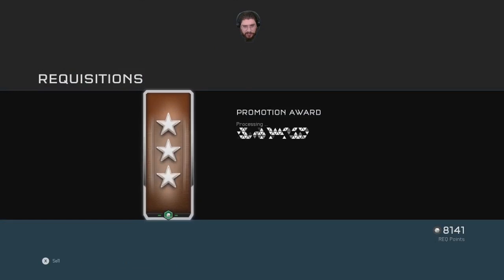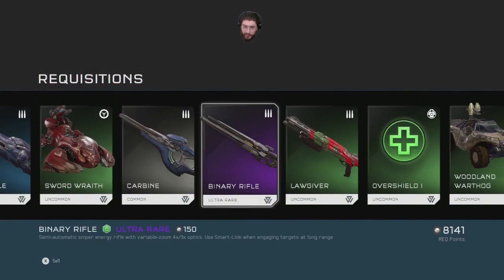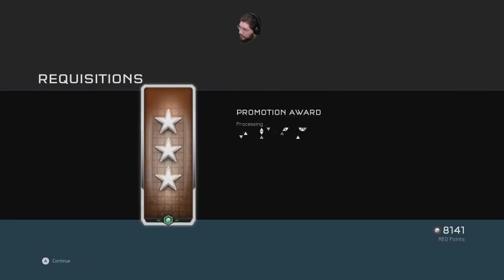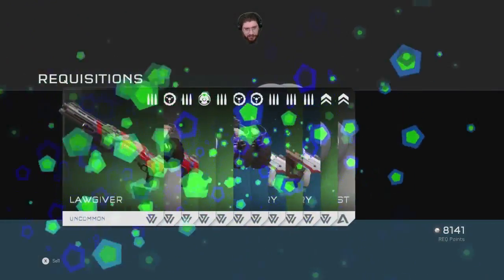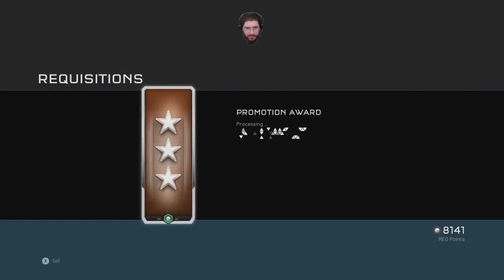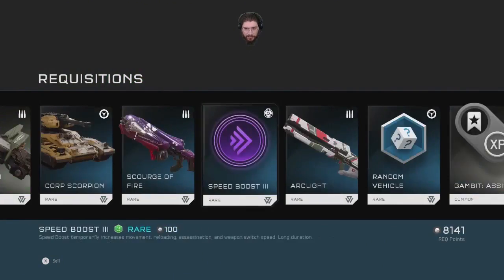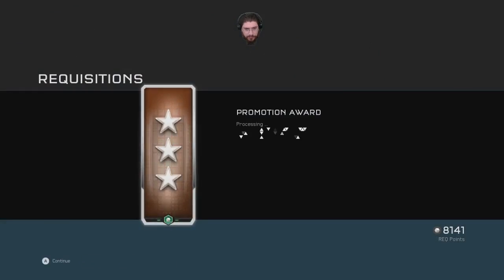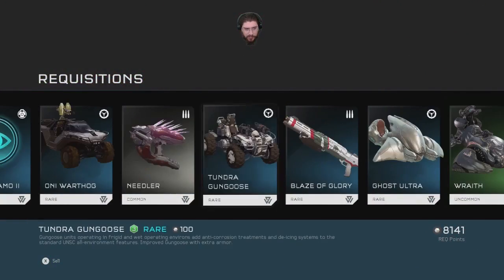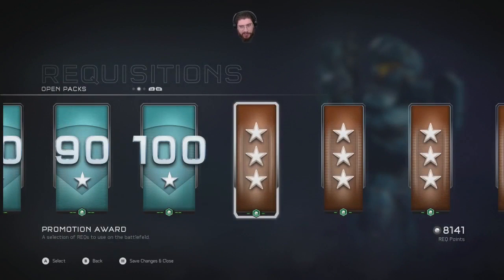Got a lot of those. Nice binary rifle. I really liked it in Halo 4. It was a one shot anywhere, and I gotta hit him with a beam. Blaze of Glory's over there, you saw it. And Lawgivers, nice. Arclight. Ooh, camo. New Warthog, Blaze of Glory. Whiplash. Boost Blast.